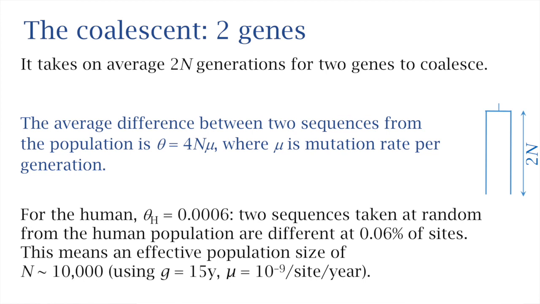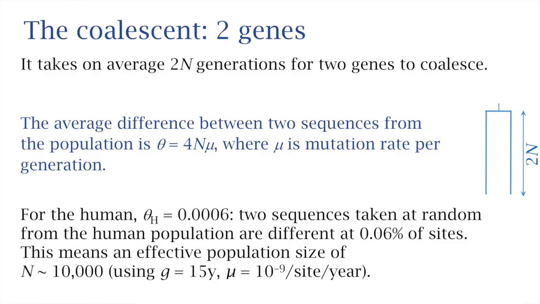For 2 sequences, it takes on average 2N generations for them to find a common ancestor. Maybe intuitively you can think about a small village where they have inbreeding, they don't marry outside or with outside people. Then you can imagine that over just a few generations, two people will find a grandma or great-grandma. So coalescent happens much faster in a small population. The average waiting time for the two sequences is 2N, where N is the number of individuals. So this explains that the population size determines the rate at which the coalescence happens.